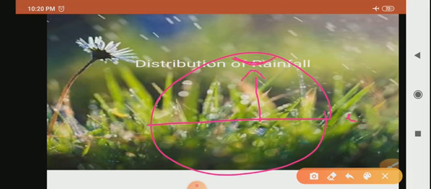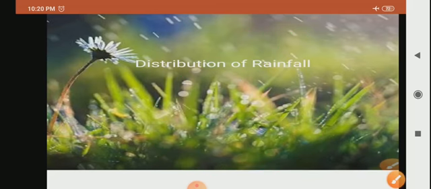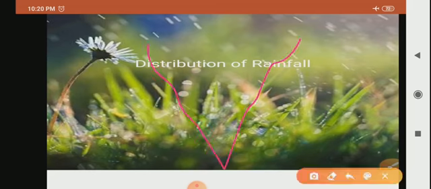This is the north pole and this is the south pole. In this area the rain decreases, it always decreases in the polar areas. Next is the coastal region. Suppose this is the coastal area; coastal areas have more rainfall.